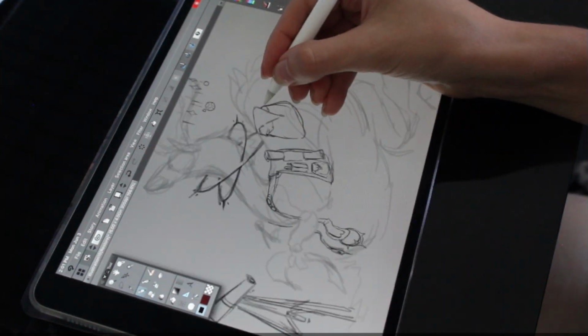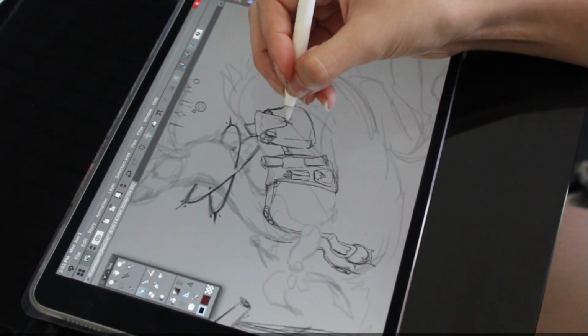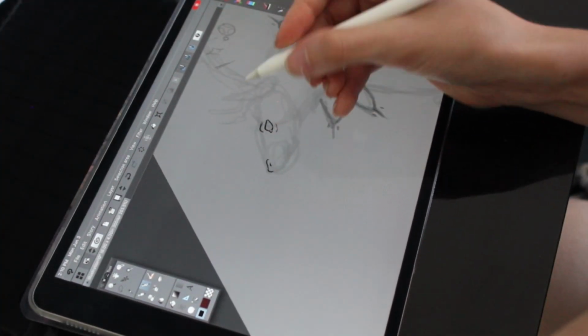So I started off sketching. Tried a couple different poses, a couple different body shapes, and then ended up going with my first sketch, because that's how things work sometimes.